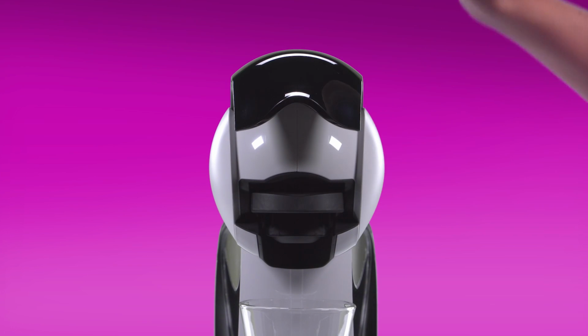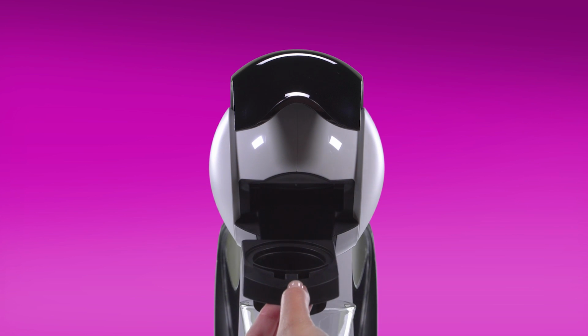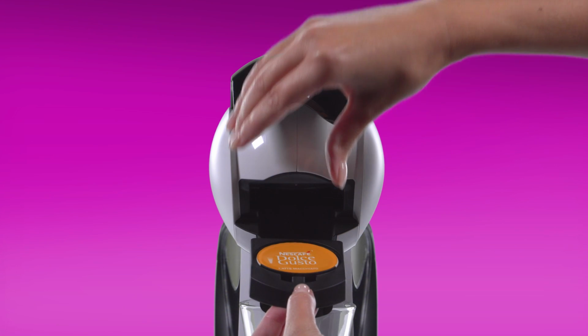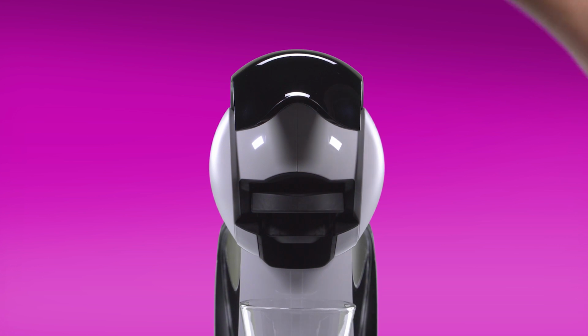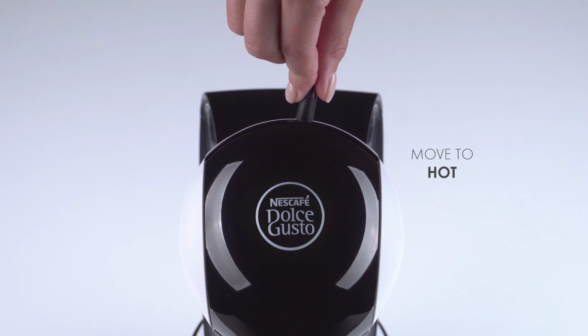Lift the locking handle. Place the milk capsule in the capsule holder. Push down the locking handle. Move the lever to the hot position.